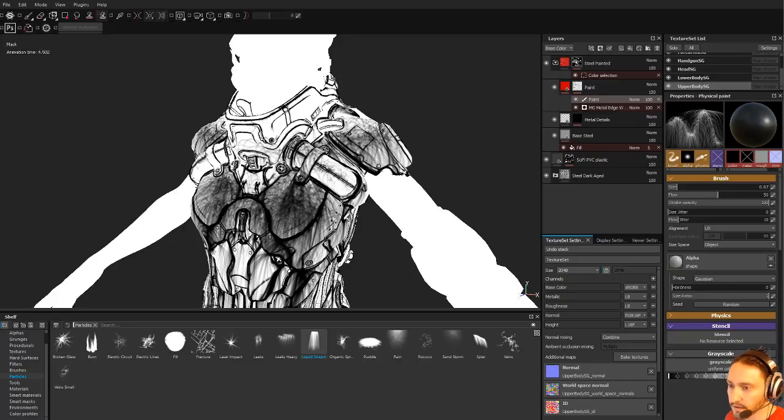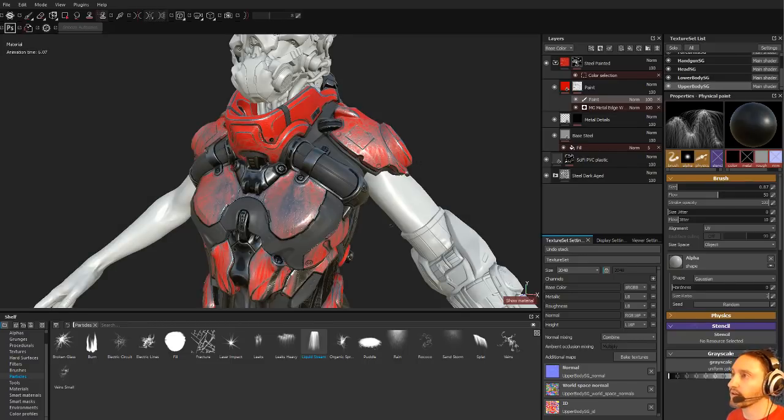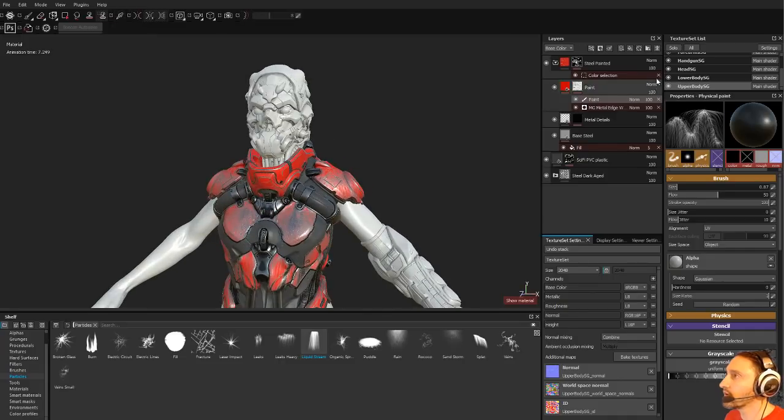Anyways, lots of cool stuff. I'm not going to do a Painter demo. I just wanted to verify that this stuff did indeed work. I wasn't crazy.